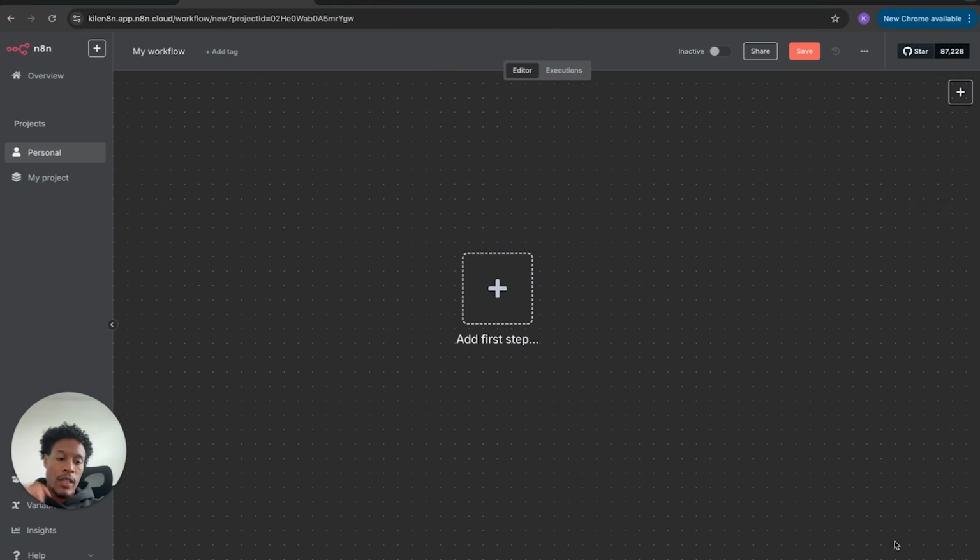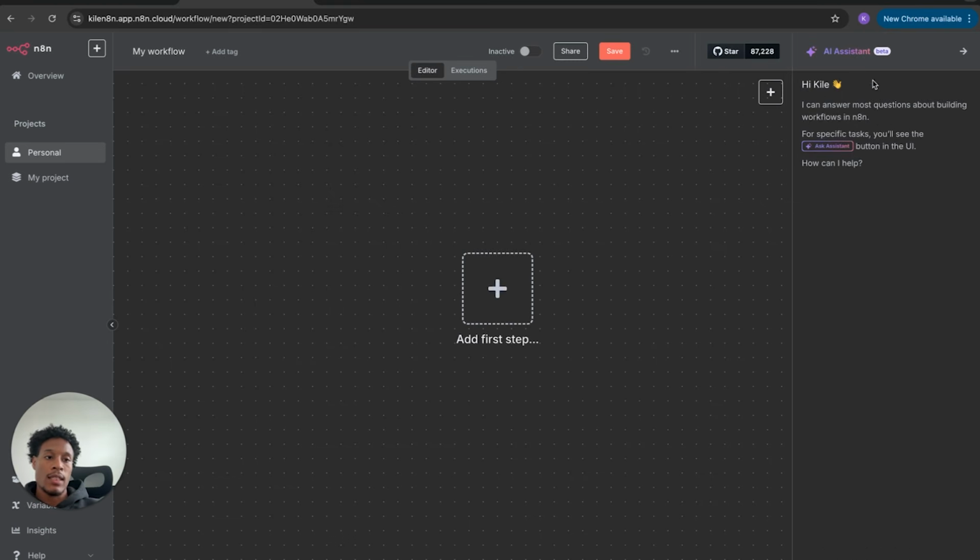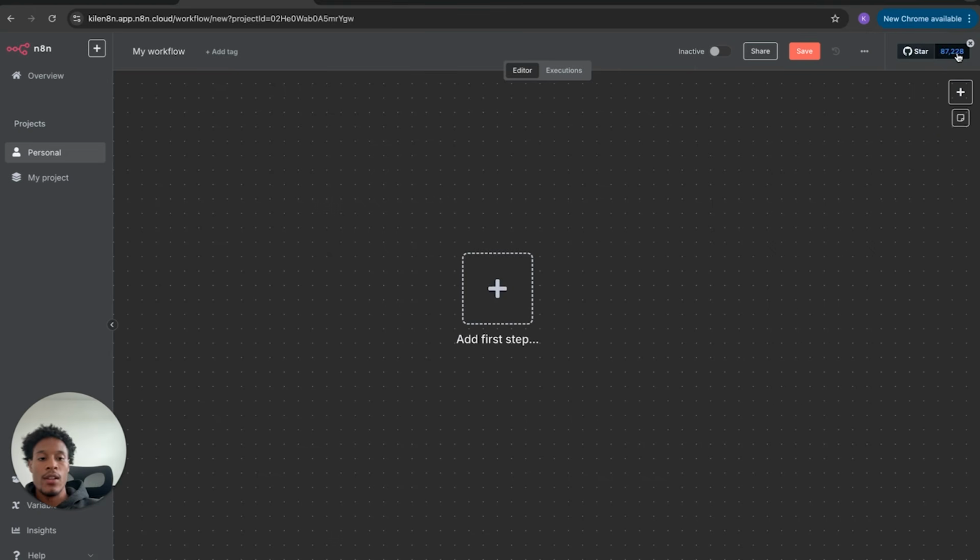As you can see over here, this is honestly going to be your best friend. This is an assistant, and what this assistant is, it's like an AI that's trained on n8n that you can use. Of course we'll get more into it, and then I'll start showing you guys what else you can use. But this is essentially what you'll be using, and 90% of the work you'll be doing is in here, just because this is like your AI agent canvas. This is the canvas of n8n, and this is how you're going to be able to do it.